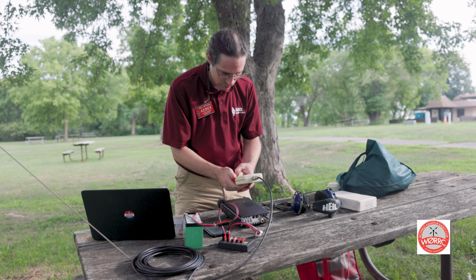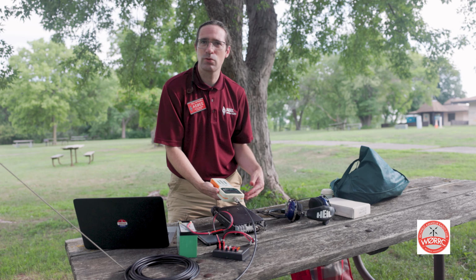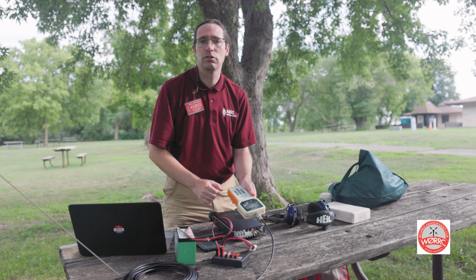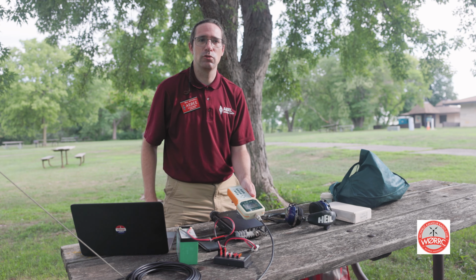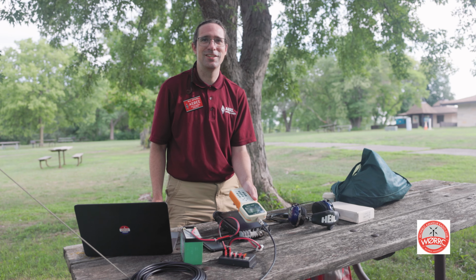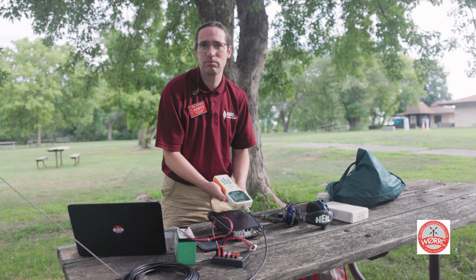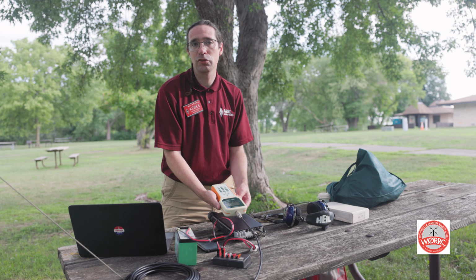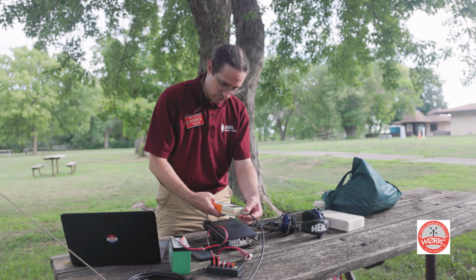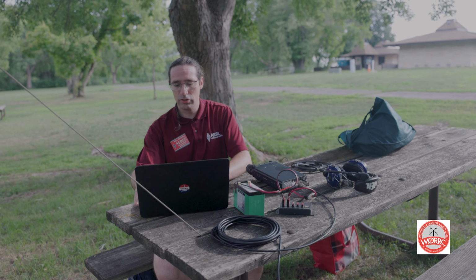Analyzer on it, see what it tells us. I also have the Nano VNA with me, but for these quick measurements, this is easier. Yeah, the VNA is cool, but this analyzer is only good through the 2 meter band. The Nano VNA will get me up to 1.2 or 2.4 gigs. I don't have a whole lot of need for it up that high, but have done a little bit in that part. But for HF antennas, this is just faster. It won't measure my filters. The filters I have to measure on the Nano VNA. But if all I want to do is check if the antenna works, this does pretty well and does it quickly.